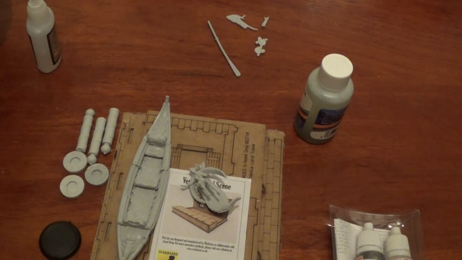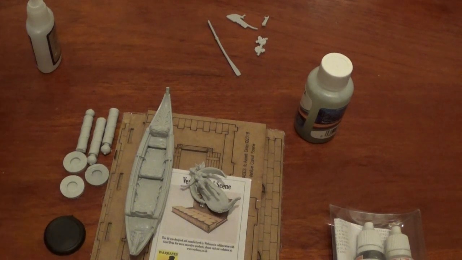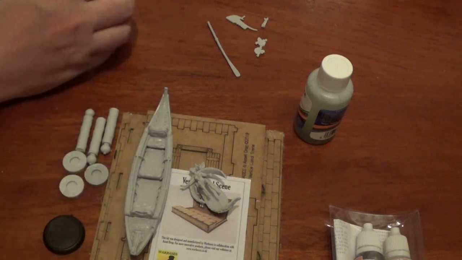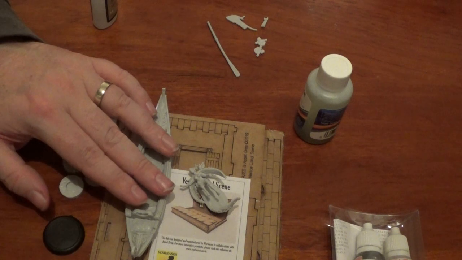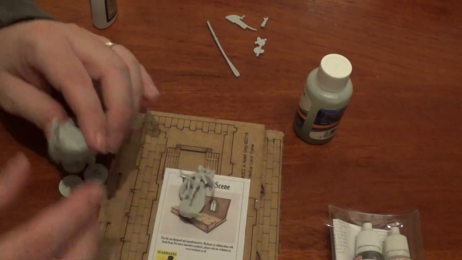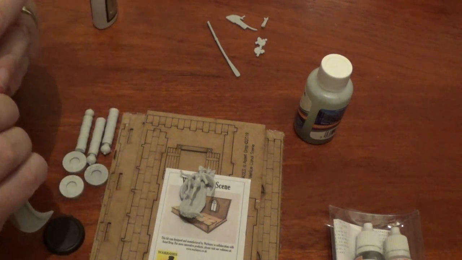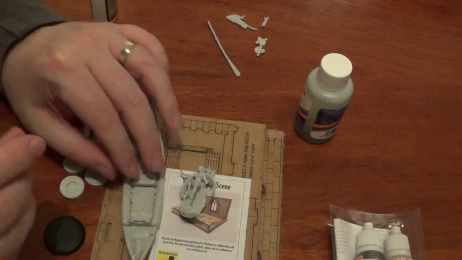Right. So we have the end piece for the gondola, which I can't remember which way round it goes. The crook goes to the front. Like that, yeah. So this little crook part needs to go on there, just put a bit of glue. There's nothing on that one. Like that. Just make sure we're level and straight. Important part. There we go.